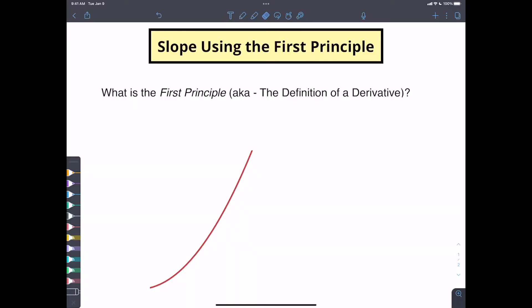To begin with, what is the first principle? Basically for anything, the first principle is a foundational idea that cannot be deduced any further. Meaning it can't be broken down any further. It's kind of like the baseline for all that is built upon.